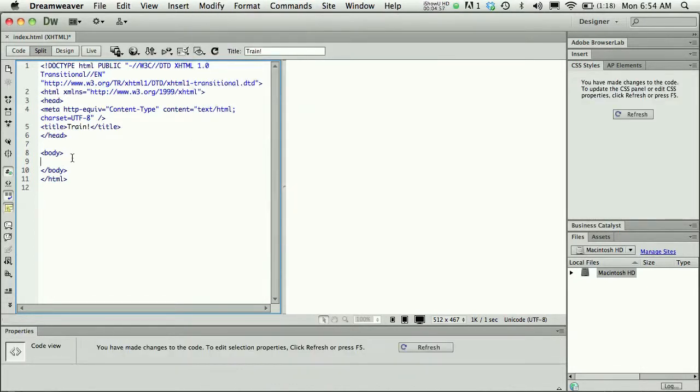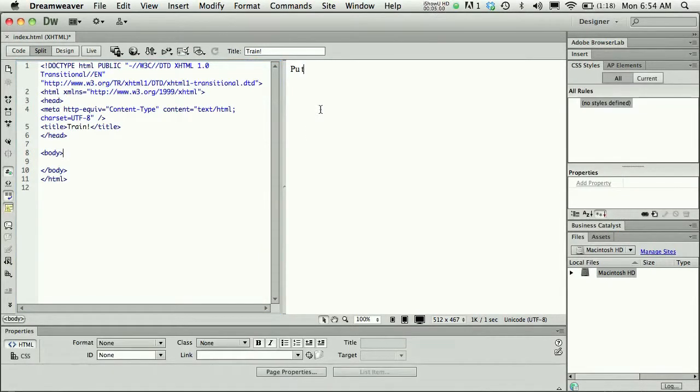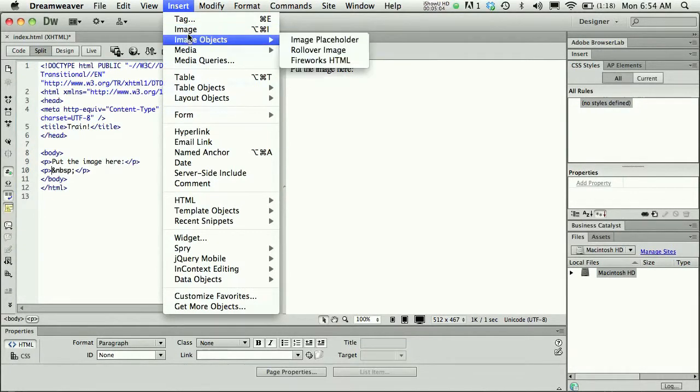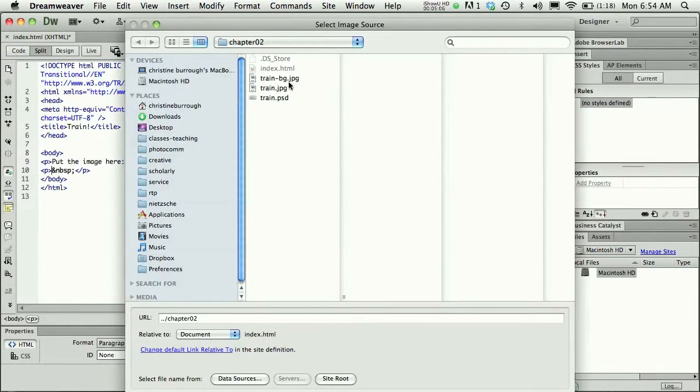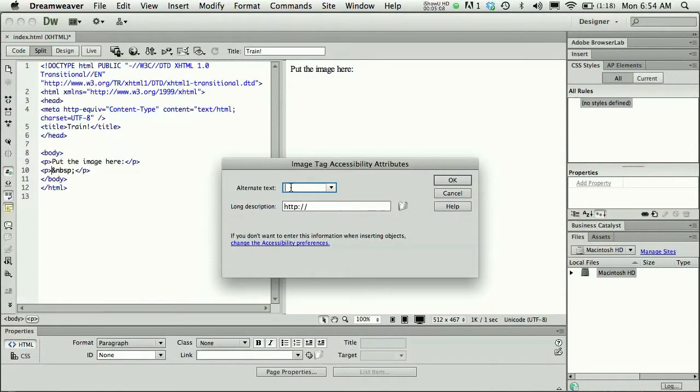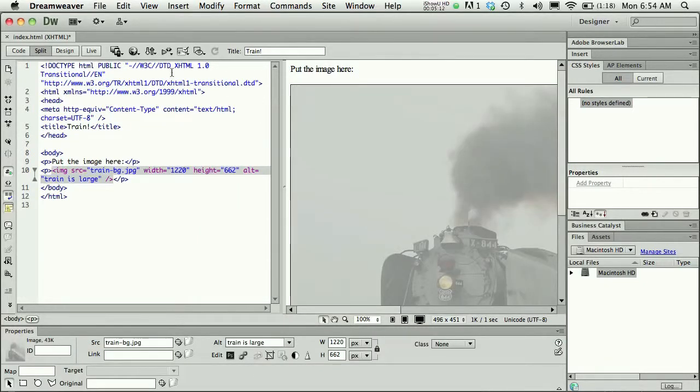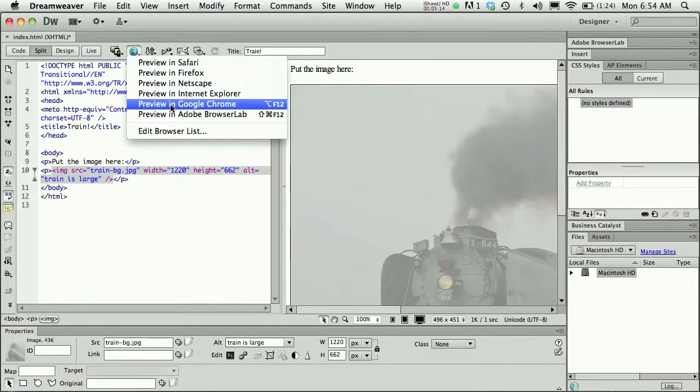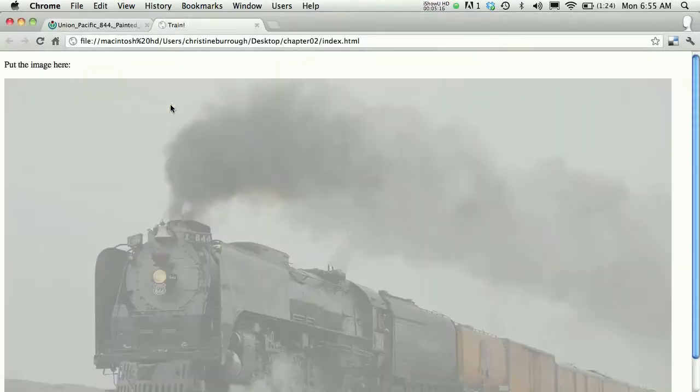If I were just inserting the image on the page, I would choose Insert Image. And you'll see if I insert this gigantic background image, it's going to be really large. If I go to view this in a web browser, I have a pretty large image. Now, I have a pretty big monitor, so on my screen, I'm actually seeing the image in my browser.